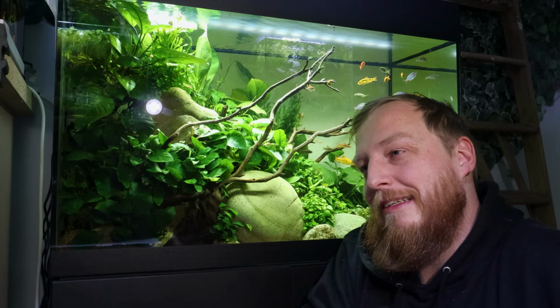So having no power in your aquarium doesn't have to be a disaster. You can come through it absolutely fine, and as long as you have a level head and you're ready to essentially tackle the power cut, then your fish will remain safe, healthy, happy, and absolutely fine.